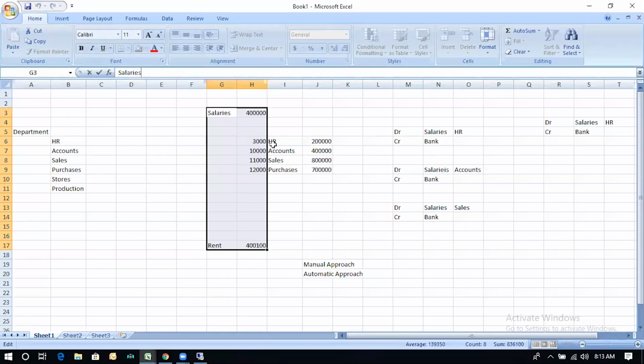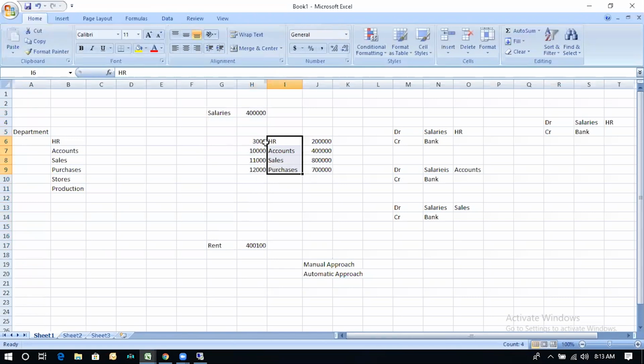This is regarding these common expenses. Suppose these are all the departments and the total salaries is this much, 21 lakhs. While posting the document, we will not post individually for each of the cost centers. Instead, we will post a transaction using one cost center. Now from this cost center, we will have to apportion the amount to the other cost centers. That is what we call apportionment, reposting. So in this case, we have two approaches, manual and automatic.